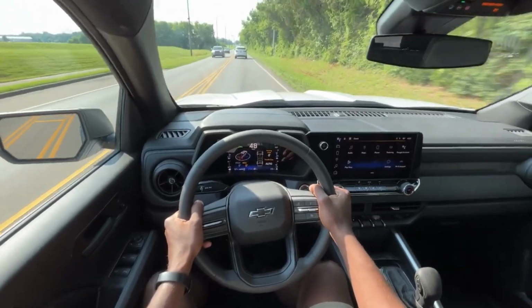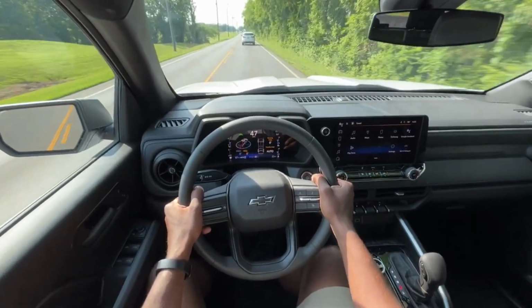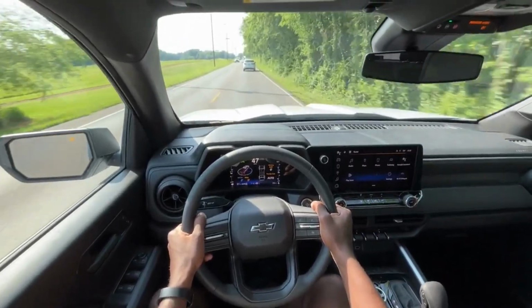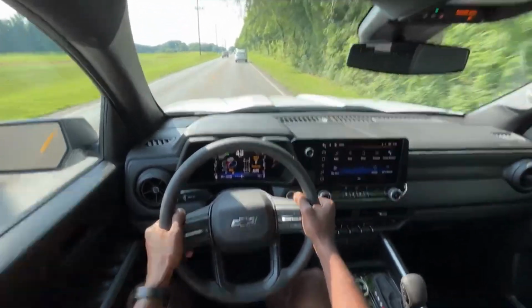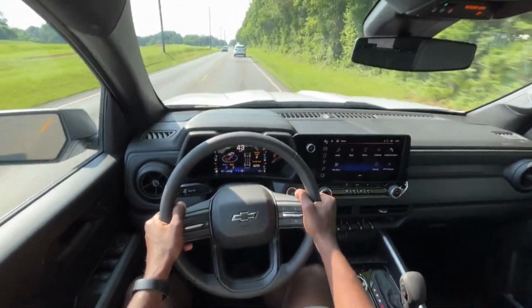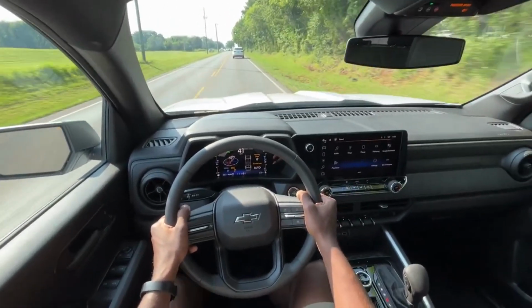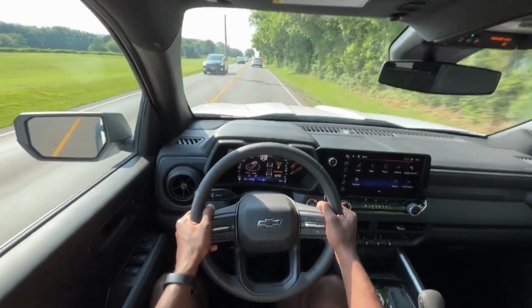Everybody, I don't know if they're doing it for emissions or for fuel. It can't be for fuel economy because they're getting the same fuel economy basically. But pretty much Turbo 4 is the way to go, and it's crazy how much pulling power you can get. These are rated to get anywhere from like 5,000. I think the max on the Canyon crew cab with the 2.7 is like 7,700 pounds, which is insane.